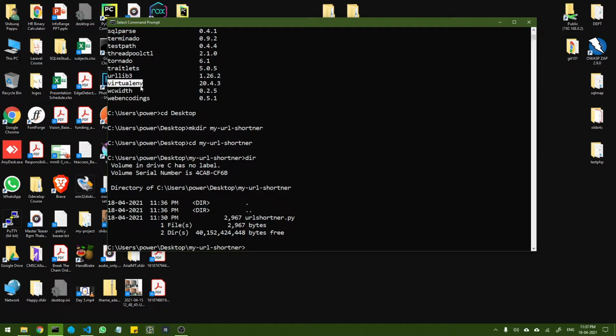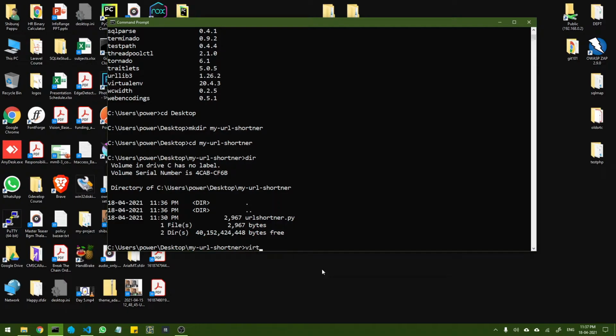In any way the process is almost the same. So let me show you the virtualenv method. If you don't have this package installed, you can just do pip install virtualenv, and that will install the virtual environment tool on your PC. Let me show you the first method, that is using virtualenv.